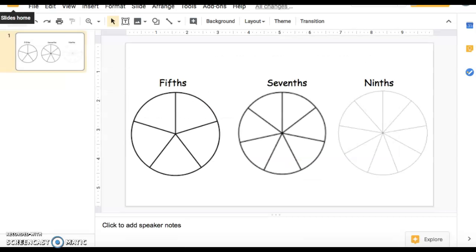You'll notice that many of those fractions have denominators of fifths, sevenths, and ninths. Because many of the fraction circle pieces on ConnectEd work in even numbers, I am attaching an extra sheet that you can print out, use to cut, color, or whatever else you need to do to help you compare the fractions.